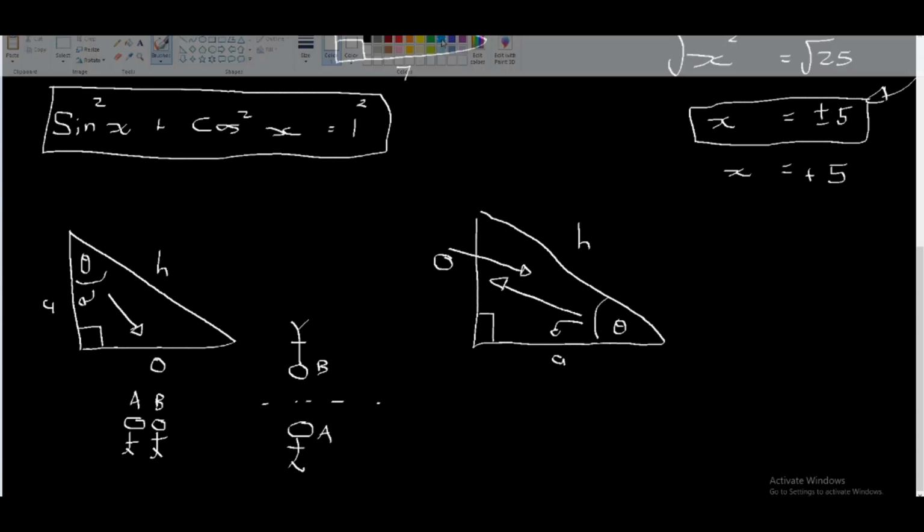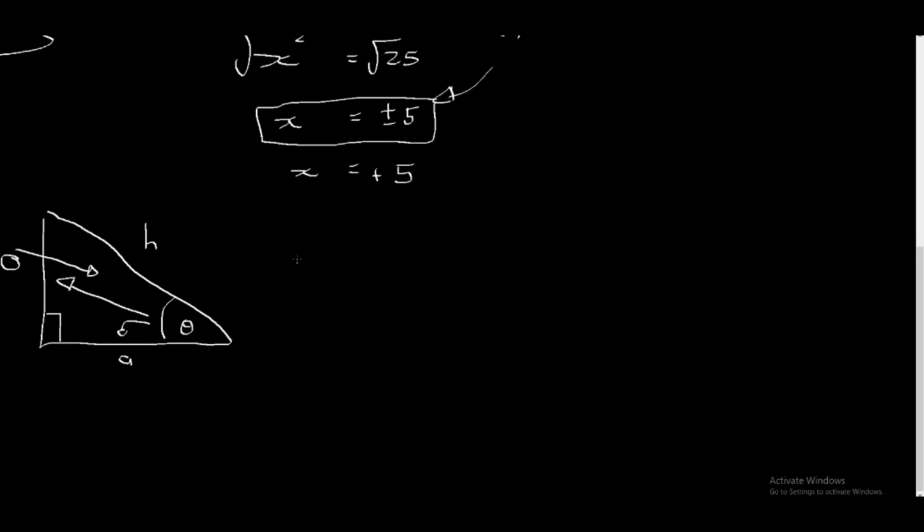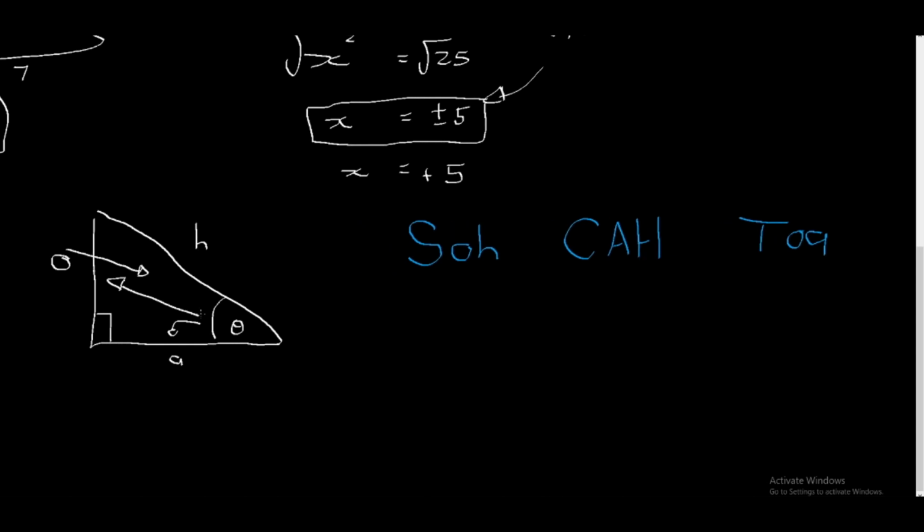Now, there's something that everyone knows, which is TOA. My favorite word, TOA. Now, if we can identify from theta our adjacent, opposite, and hypotenuse, it's fairly simple to find sine's ratio. So the sine of theta will be equal to the opposite over the hypotenuse. Okay? So it would be this side over this side.